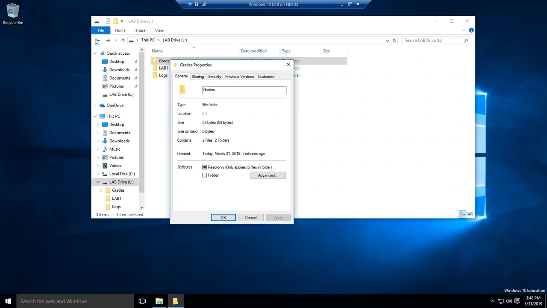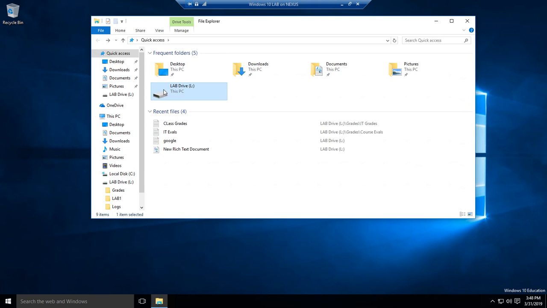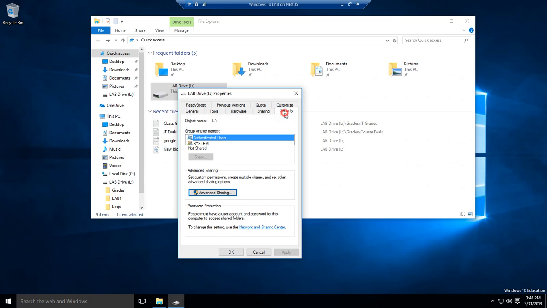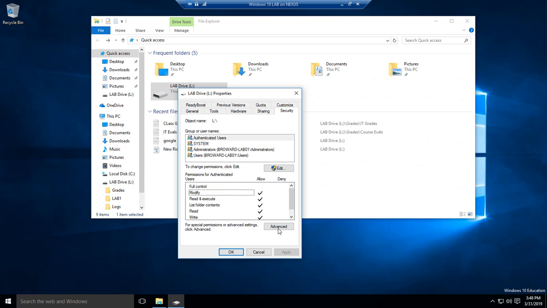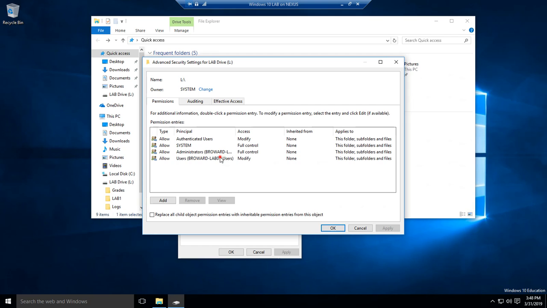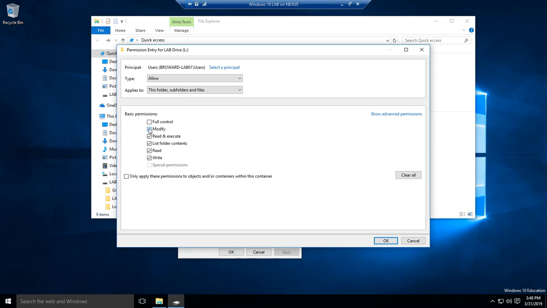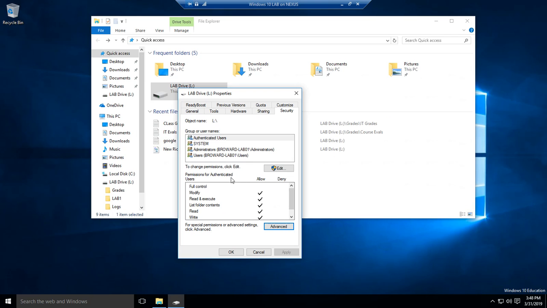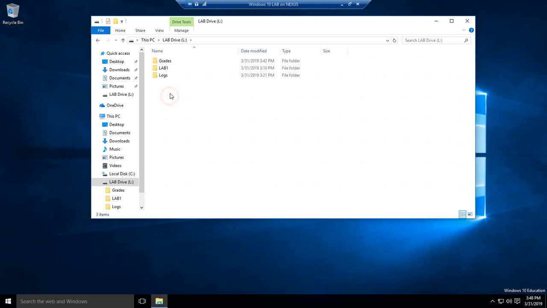So the way around it is, again, I'm working out the idea of least privilege. Let me take away, let's see, where's users? Here we go. I'm going to take away modification, and I want to work with the idea of least privilege. I don't want to take away all their privileges, because they need to have access to, let's say, the labs, and they need to have access to the log. If I remove all their privileges, they're not going to be able to access anything. I just don't want them to access my grades.